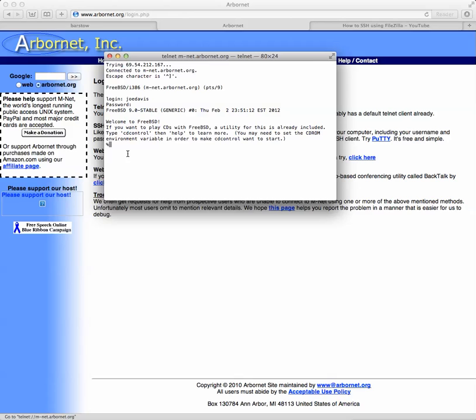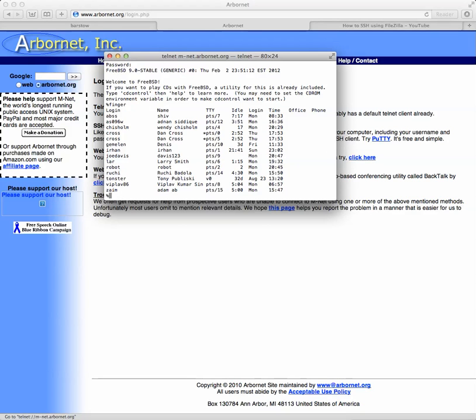For now, I will show you an example of a very simple command in Unix called finger. I type in finger, I hit enter, that will respond to the Unix server and reply back to me my information. As you can see, I am logged in here. And so is Joe Davis. As you can see through this list, there are many people who are logged in. These people we do not know.